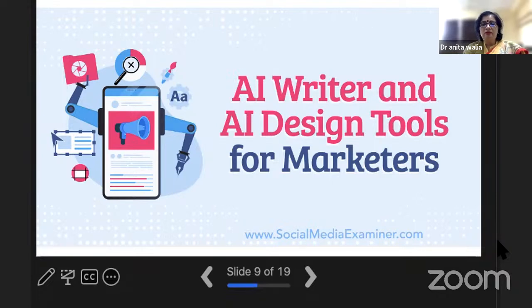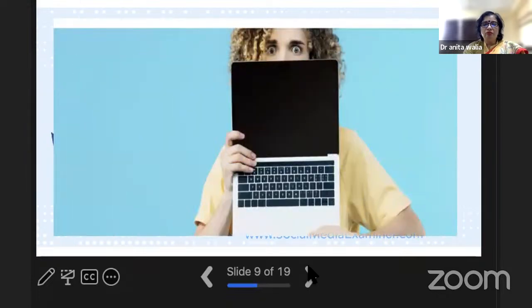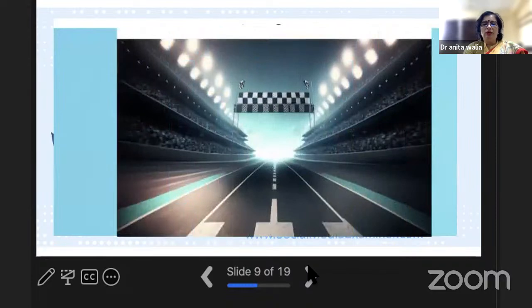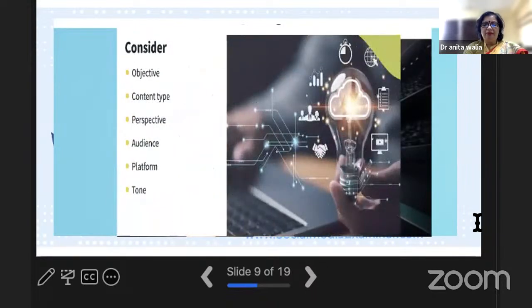Well, this is where generative AI does its job. You just have to enter your prompt and press enter, and your superhero copy is ready to be flashed. Okay. So you will need to know what you want. Start with your objective and your content. So if you are making a creative ad, or a blog post, or an Instagram caption, or ideas for a headline, you have to have certain things very clear in mind.